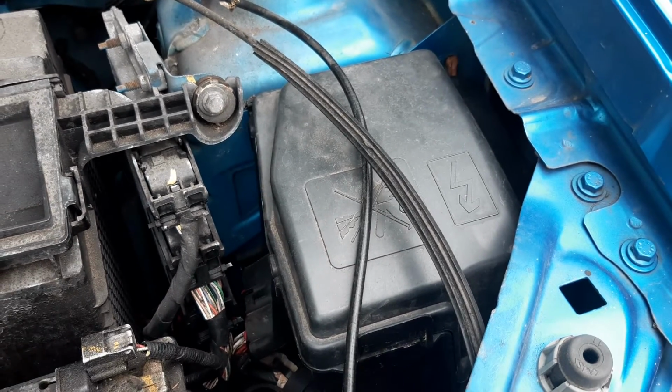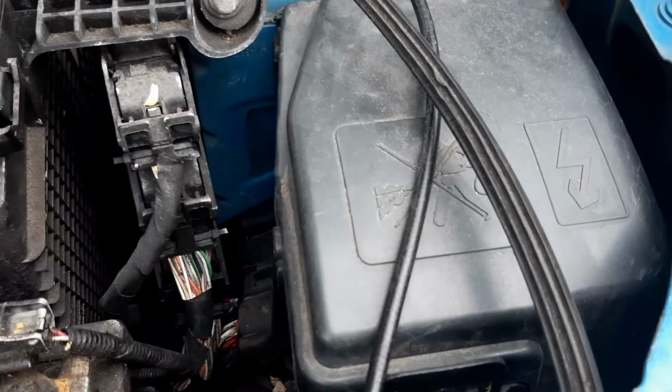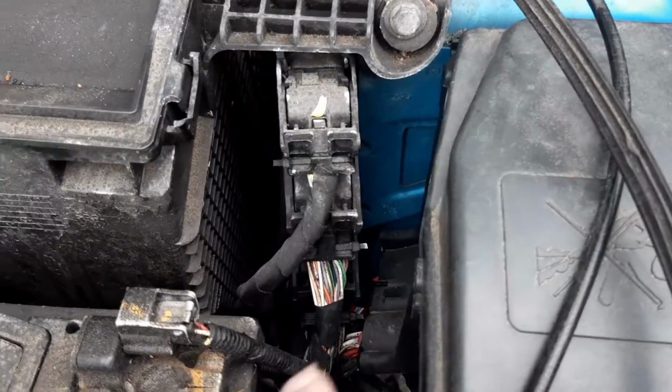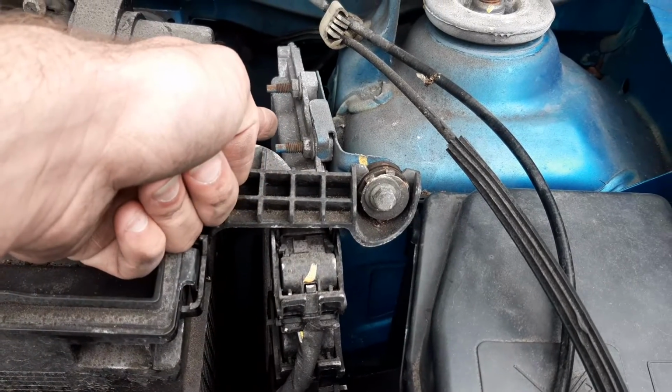Now you may see a couple of these lines. One of them is used to operate your bonnet latch. The other one is used as part of another one on the other side so that the driver can adjust headlight aim from the operator's cabin. You've got a couple of electrical connectors here that are part of your engine control unit.